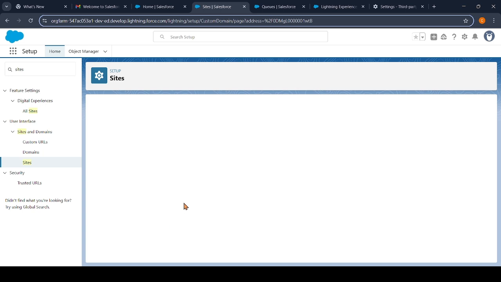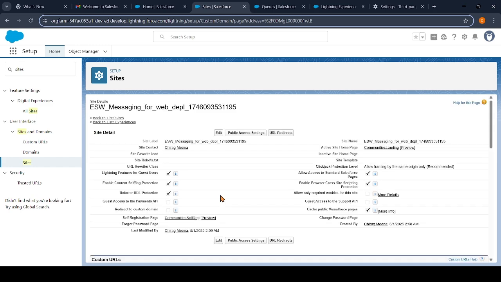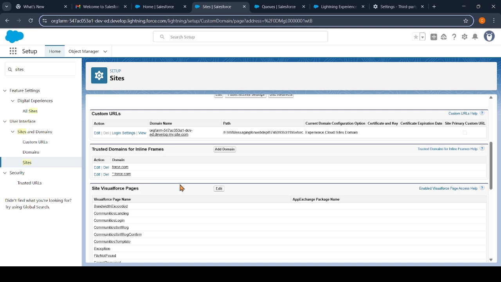If you click on this and scroll down on this page, you will see that the domain force.com is whitelisted, which we have added over there. Whenever you want to whitelist any domain, you need to go to the site and whitelist it. We will see in our next lecture in what scenarios we usually whitelist domains.